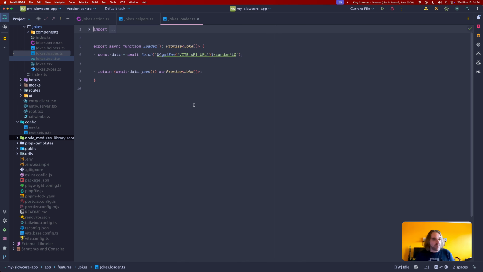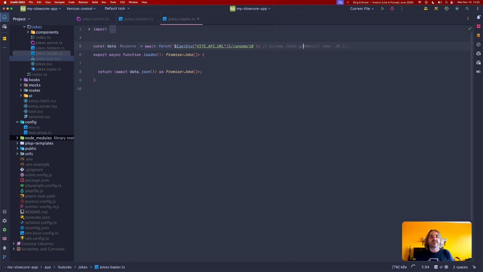What else? We have loader. So loader is kind of like action, but on the opposite end of the spectrum. So loader is responsible for fetching the data and giving it to the user. So in here, we are just fetching jokes and returning them. If you want, again, you can replace this with whatever you want. You can replace it with Prisma, I don't know, jokes, get all of whatever.